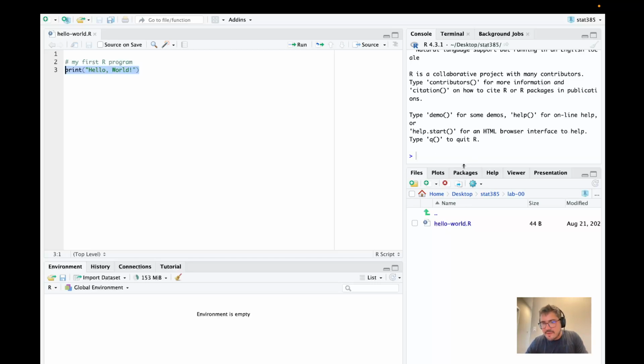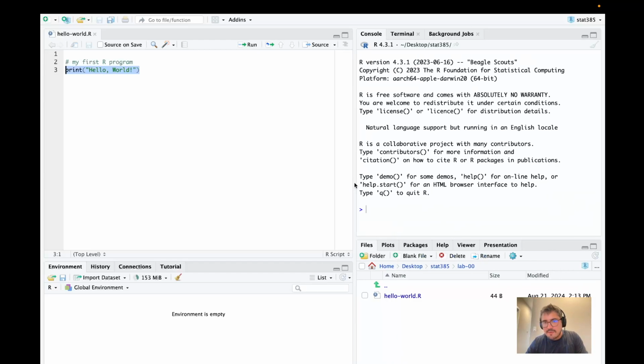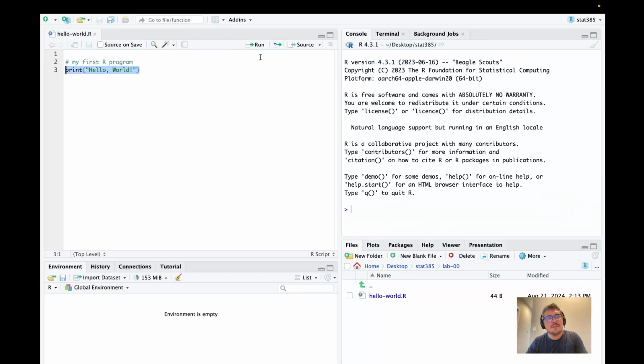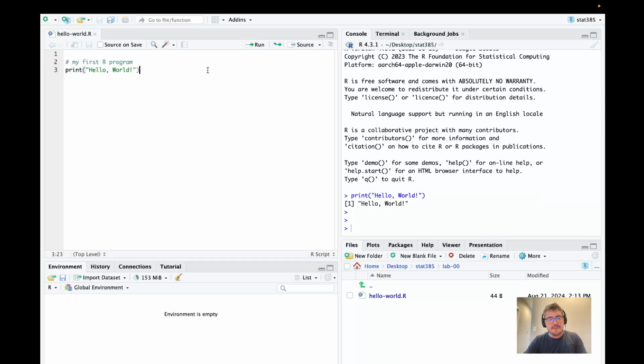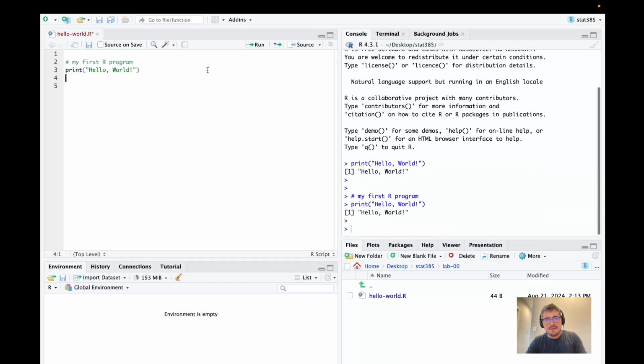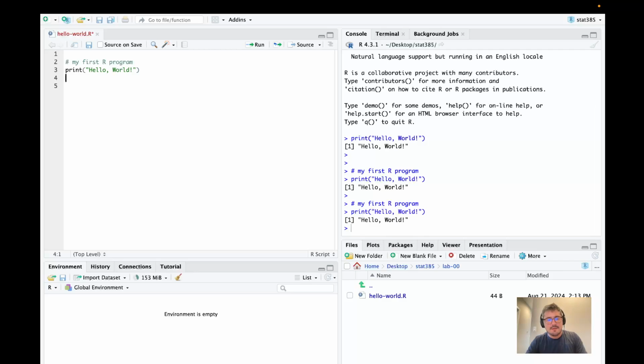Actually, I'm going to move this down a little bit and move this over so I have more space in my terminal. You can do whatever you want, but I like it that way. Just see what it does. Okay, so it just prints the command hello world. Alternatively, I can hit Command Return, and that'll do it too.